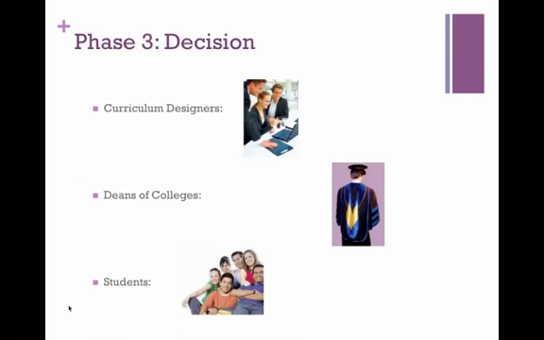Key change agents in the adoption are as follows. The curriculum designers who have the ability to incorporate simulations into courses and create models to showcase the innovation. The deans have the influence over the faculty to push for a wide majority of acceptance, and the students have the influence of input. Their satisfaction in the course incites word-of-mouth praise and increased enrollment.